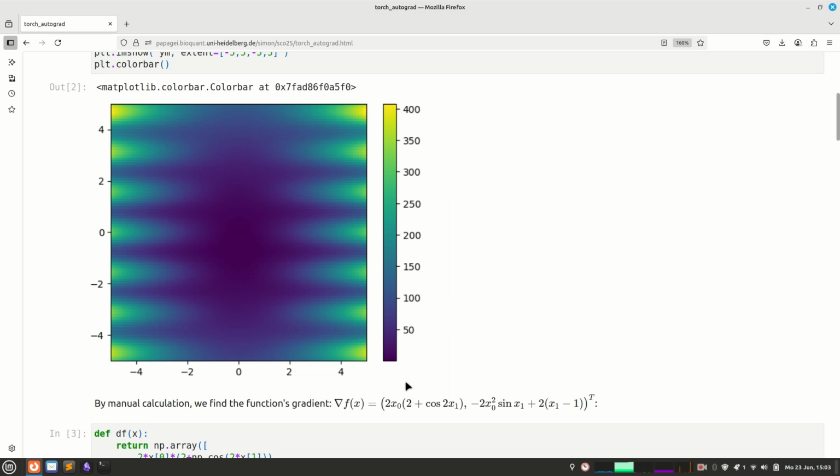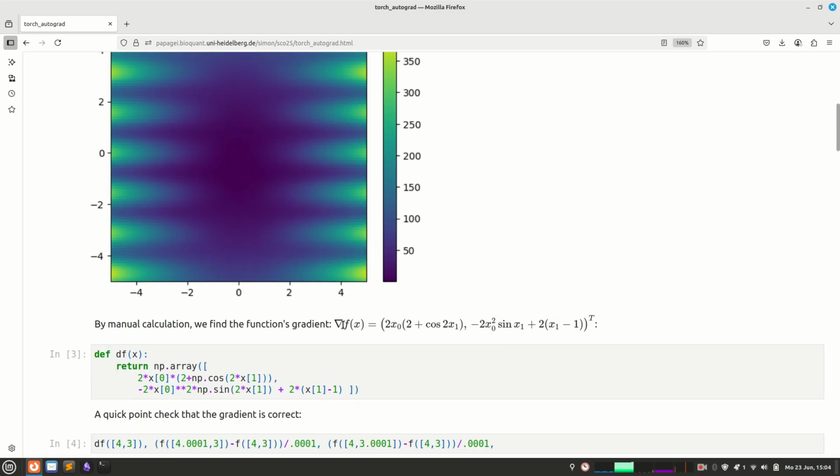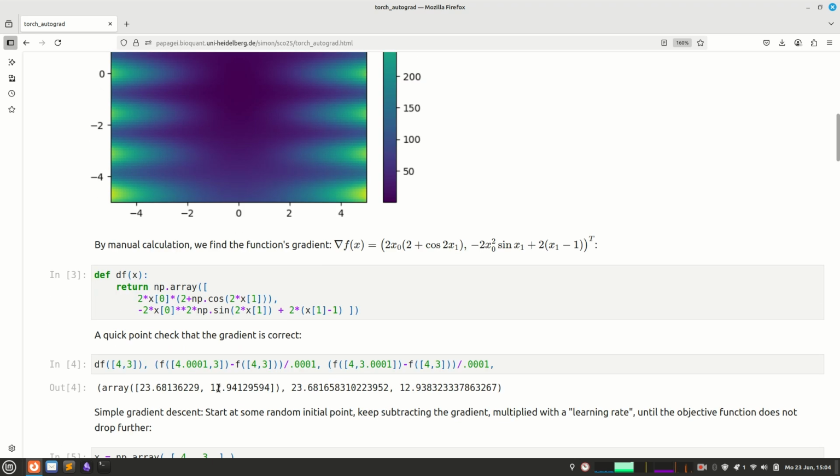As I told you last time, the traditional way is to calculate the gradient manually. So I take this, calculate its gradient by taking the derivative with respect to both arguments, and write down the gradient in Python notation. What I've done here is to see whether I correctly copied from here to here. I calculated the gradient at some random position 4 and 3. I moved a tiny little step to the right and checked the difference, and I did the same here, moving a tiny little step up and checking the difference.